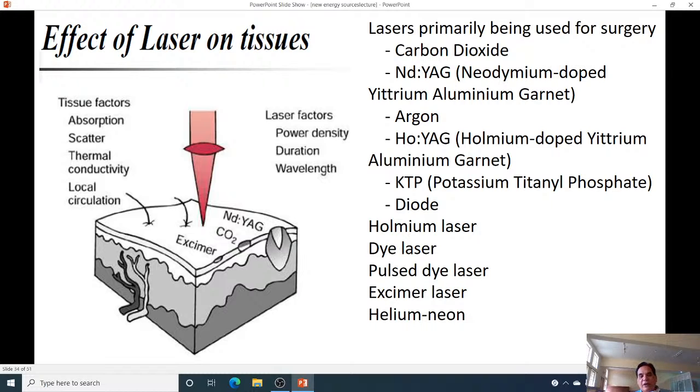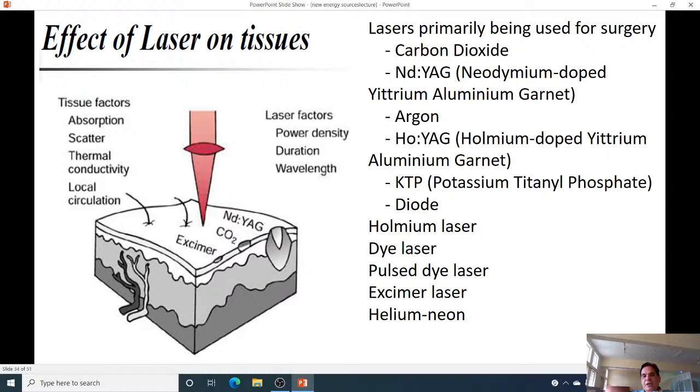On these local and laser factors, power density depends upon depth. The greatest depth, about 5 mm, is with Nd:YAG; CO2 is 1 or 2 mm. Excimer lasers act only on the superficial layer. So remember these three types. This is a beautiful photograph. Nd:YAG laser has the highest depth, CO2 laser the minimum depth, and excimer is superficial. So these are the differences in the depth of penetration of a laser.